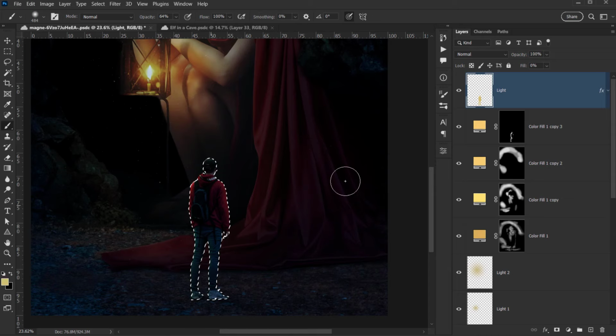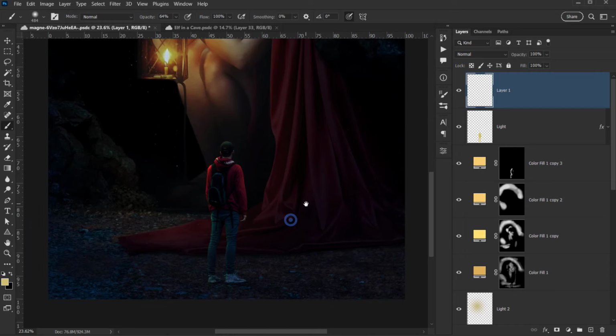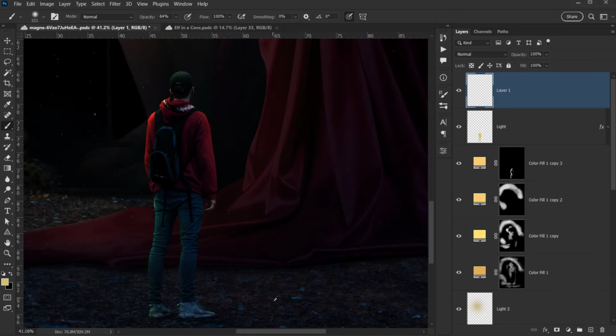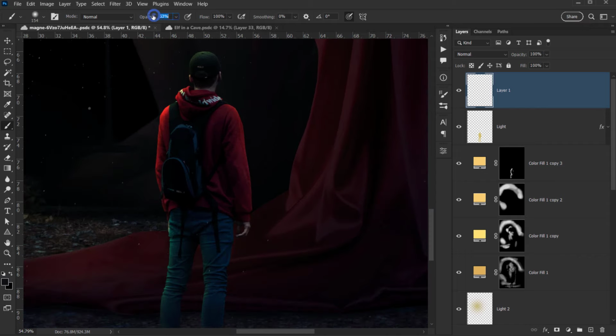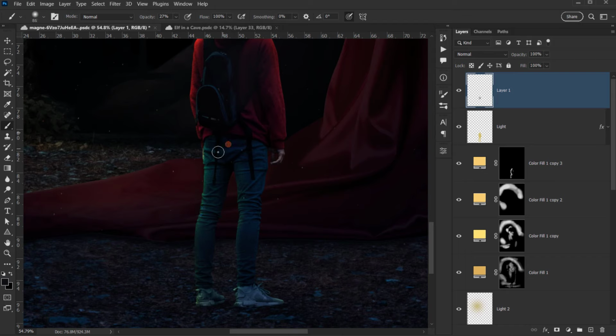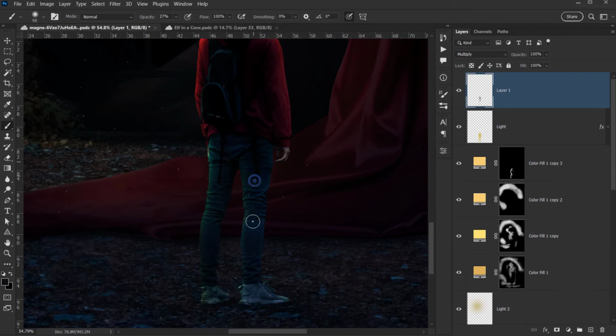and I will actually make a new layer, and I will press Ctrl Command H to hide my selection, and I will sample a color from the ground, and I will just paint using a very soft brush. I will paint to add a little bit of shadow to the back of the model in here. Of course, we're gonna change the blending mode of it to multiply. This way you can see there's a little bit of shadow.